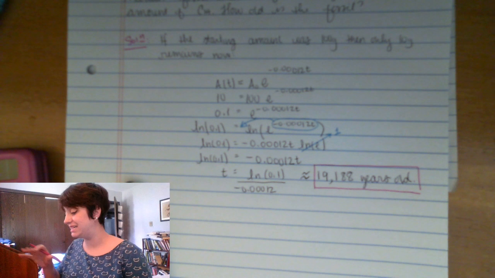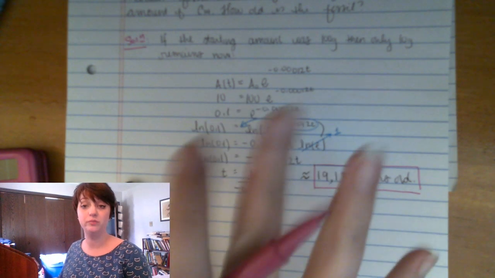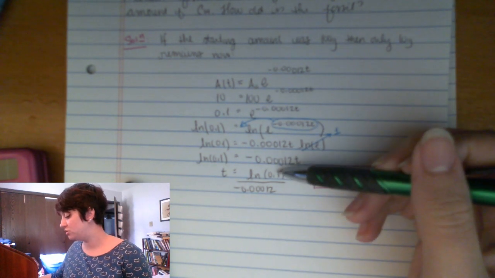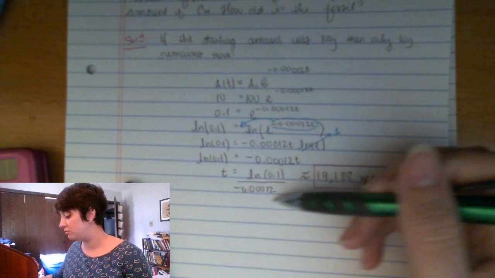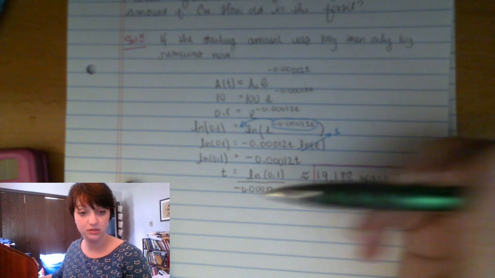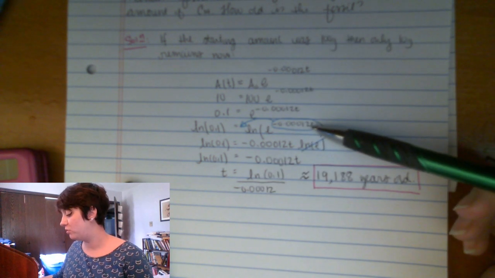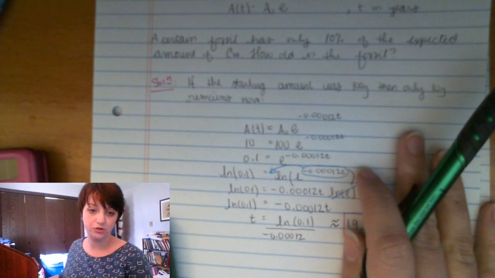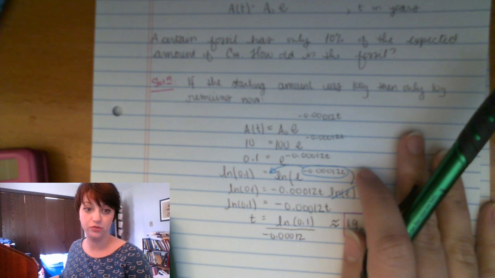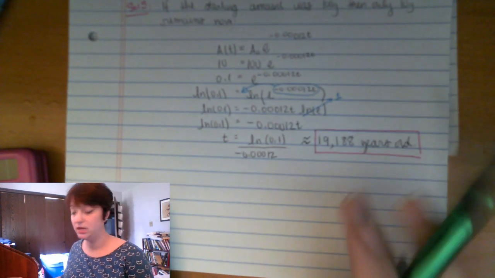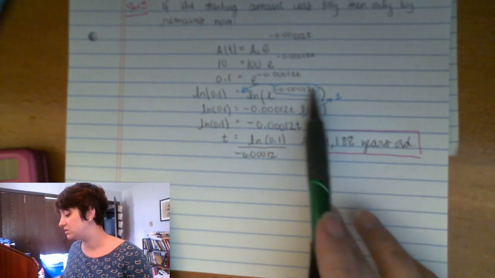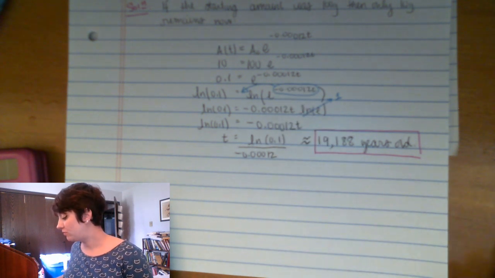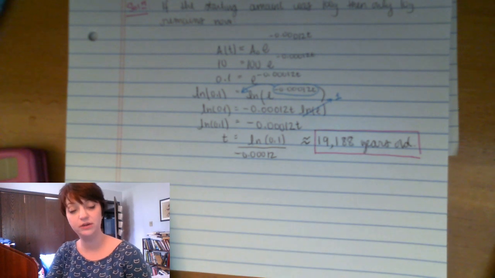And this is the exact type of thing that they do on carbon dating. Now, they don't sit here and solve this equation every time, because here's your percent left, here's your parameter K, so you can always find how old it is easily. For actual dating of things, they're not going to use 5,800. They're going to use 5,733 or whatever the actual number is. And they'd have a lot more digits on this parameter here, so they get a finer answer. But for our purposes, this is good. It's about 20,000 years old.